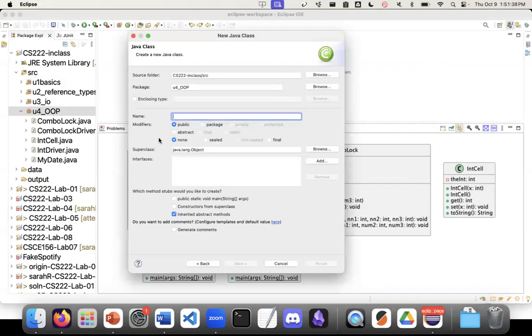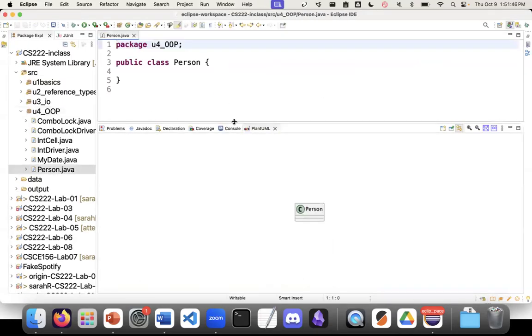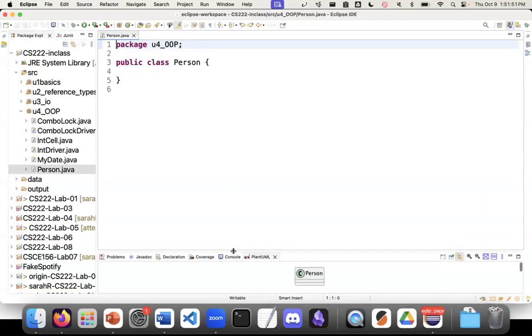But let's make a new class. I'll make a person class. Make this panel smaller. And so like for our example before, a person has what? A name.